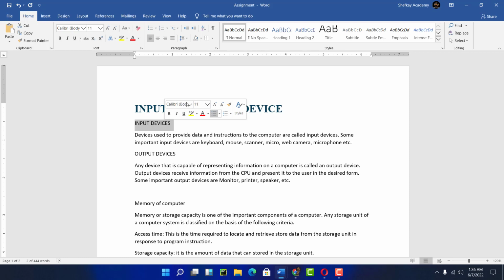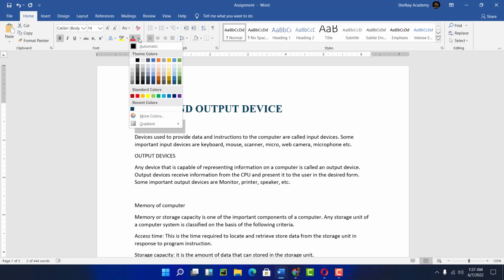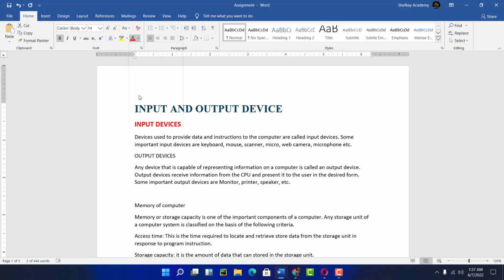So what we have here is also what we have here, which means you can also format from this place, or you format from your home menu. So now we click here to select 14 to bold, then click on bold, or press Ctrl B on our keyboard to bold, and then we can change the font color and give it red.